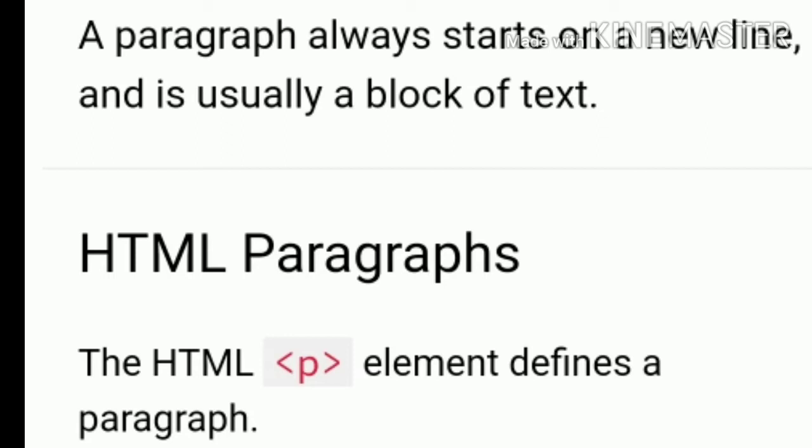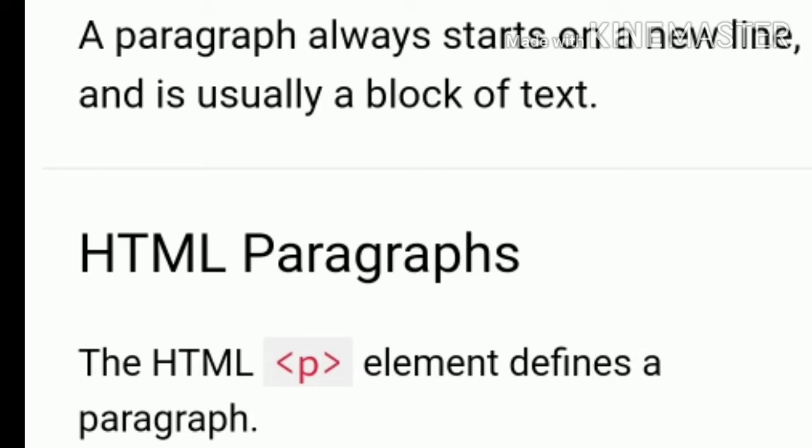After that you can write the head tag, then the title, and give one name to the title. After the closing title and closing head, you can start the body tag. Opening the body.